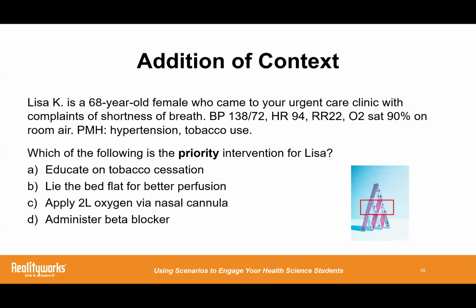They think about C as a possible correct answer because they remember that normal oxygen saturation is 92% or above. So this patient is below that. They can rule out D because they remember that if they address an underlying stressor, it's very likely that her blood pressure will come back down once her breathing becomes easier. They return to C and select it as the correct answer.